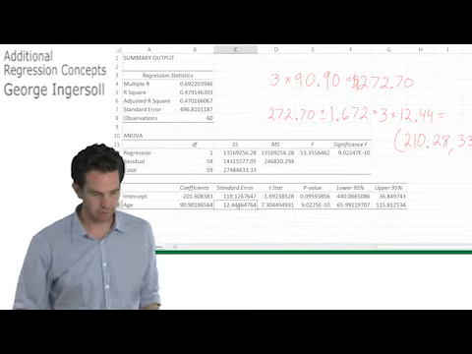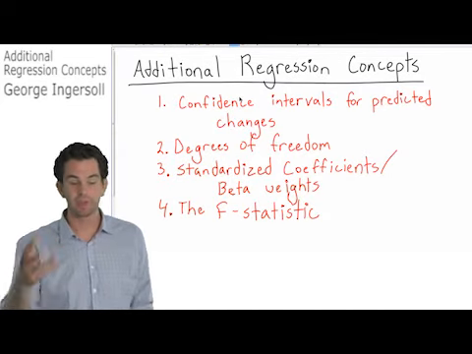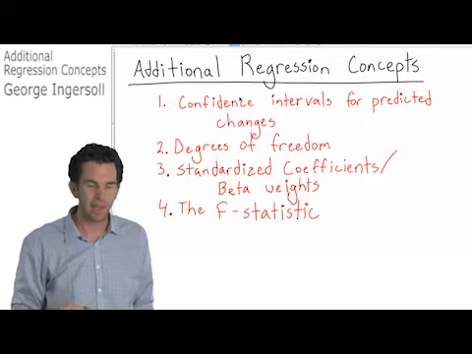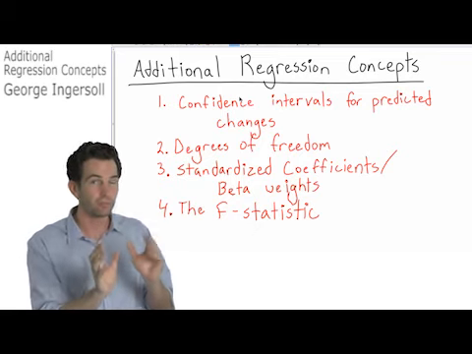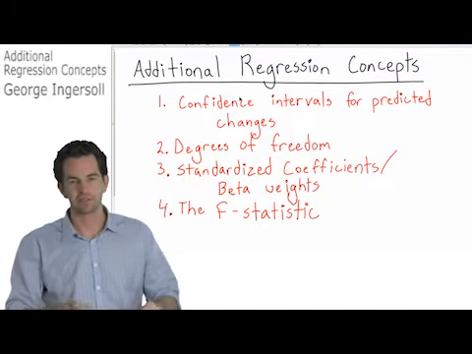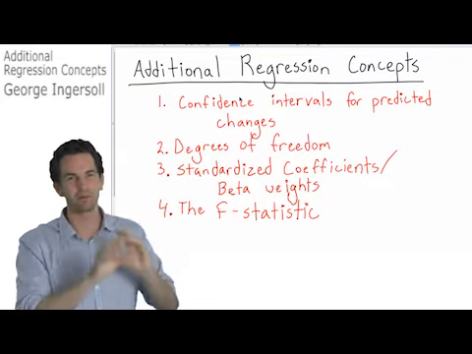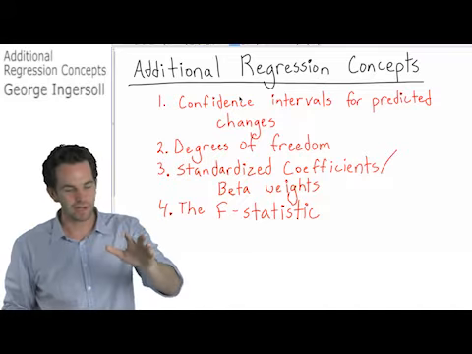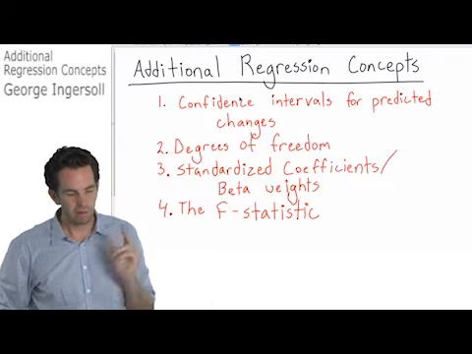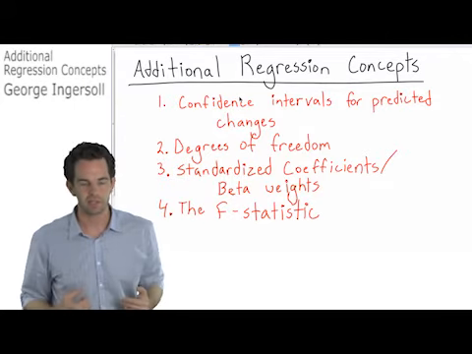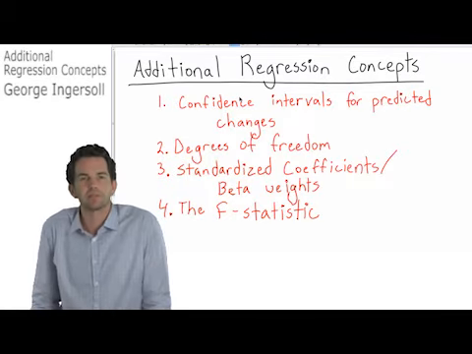All right, so let's go back to the topics to address today. So we've covered confidence intervals for predicted change, and we're going to talk about prediction intervals for the actual point of a prediction, and we're going to talk about confidence intervals for defining the actual mean of a population based on a certain point, but that's going to come in later videos. So right now we've just defined how to get the confidence intervals for predicted change. We've talked about degrees of freedom. And now I want to talk about something that we can't get using Excel. And that is the standardized coefficients, otherwise known as beta weights. These are the same things.